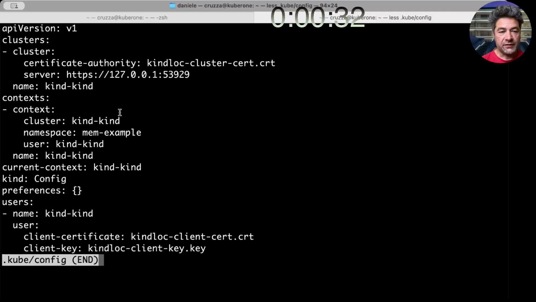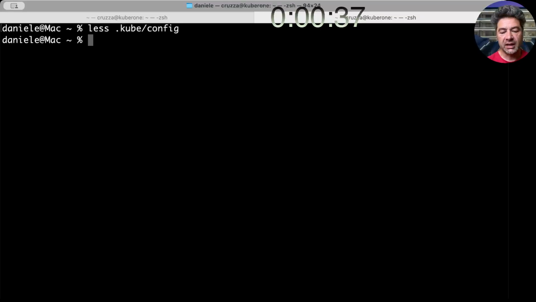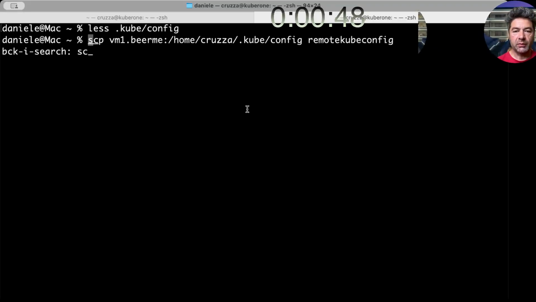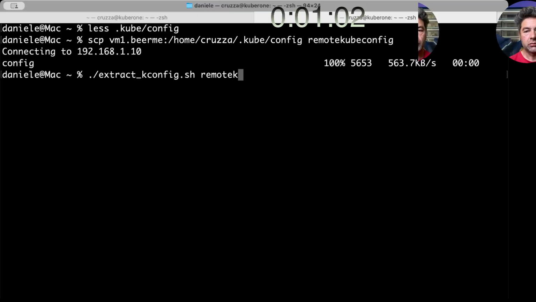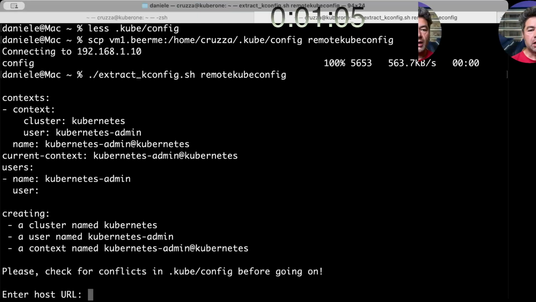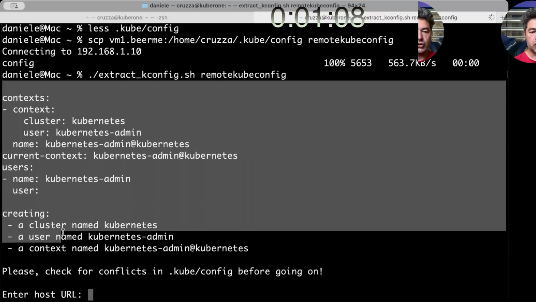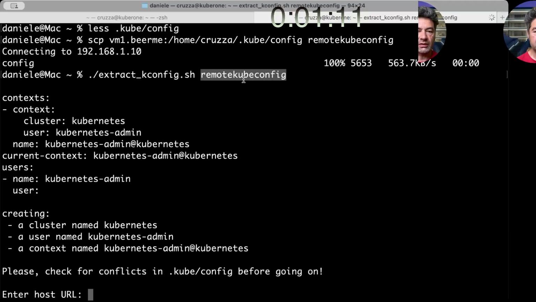I did have some trouble copying the blob from here and there. And then I wrote these scripts. The scenario is something like this: I did the scp from the remote host, copying the kubeconfig into this local file, and then by means of these scripts, kubeconfig extract shows the data inside this new config.